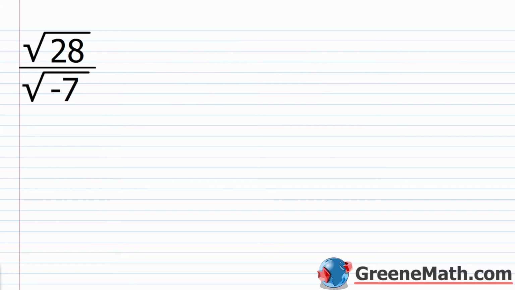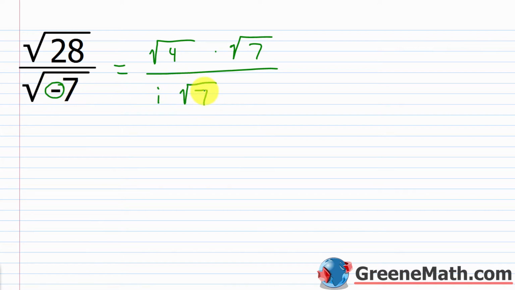Now what about the square root of 28 over the square root of -7? So for this guy right here, what are we going to see? The square root of 28, we'll write as the square root of 4 times the square root of 7. Then for this guy right here, we have the square root of -7. So let's take this out. We'll have i times the square root of 7. So we know that this would cancel with this. And we know the square root of 4 is just 2. So this would be 2 over i.